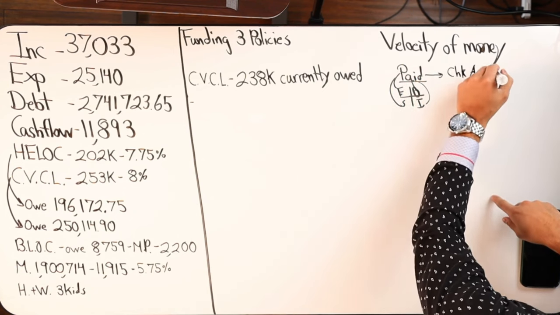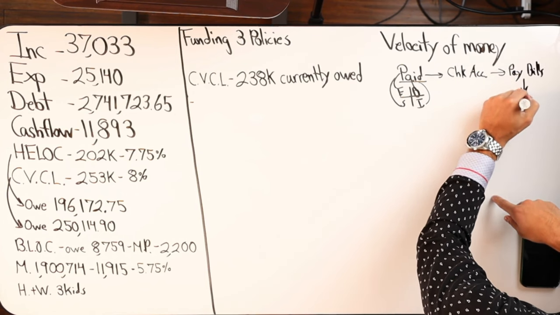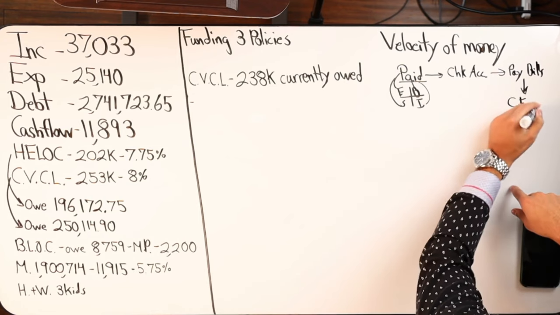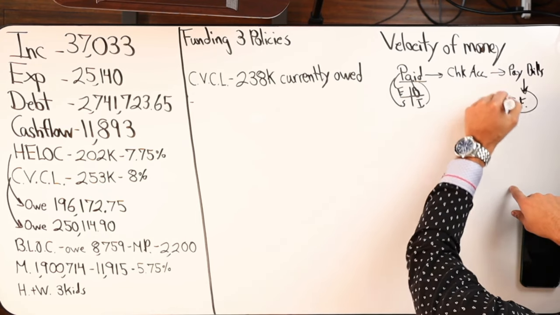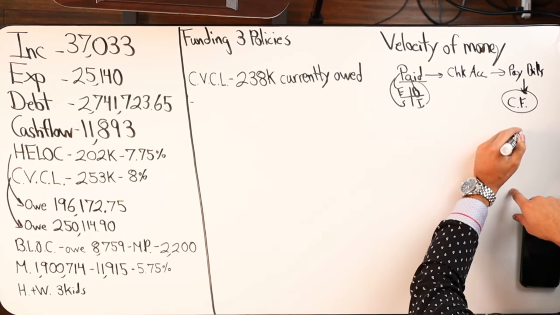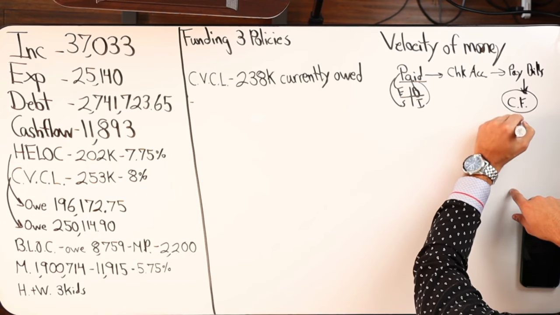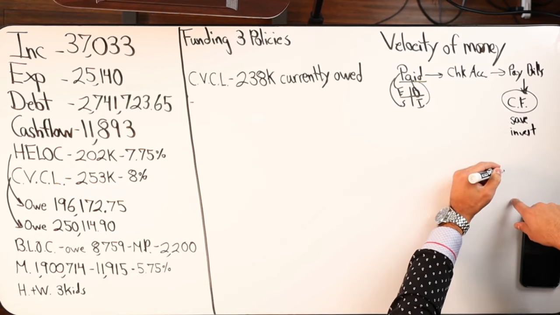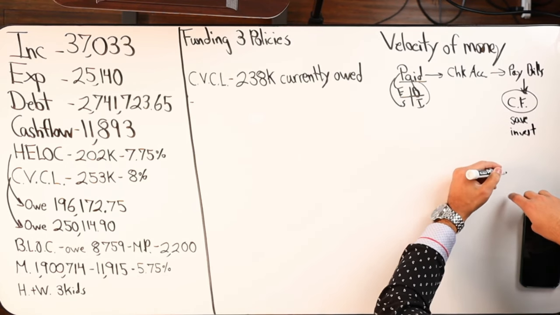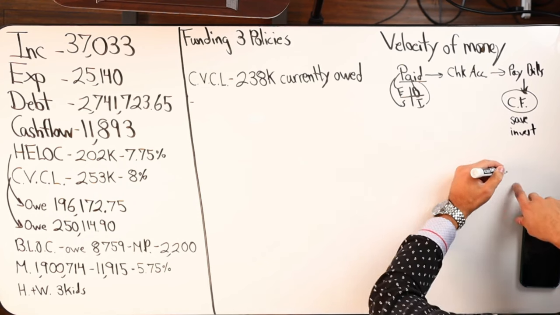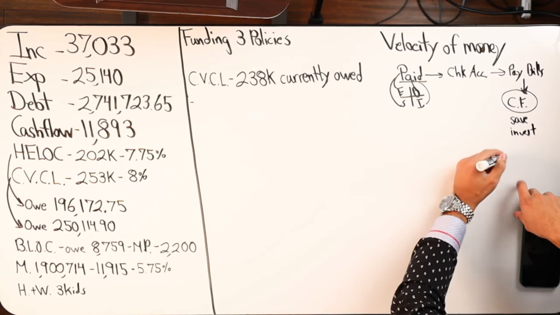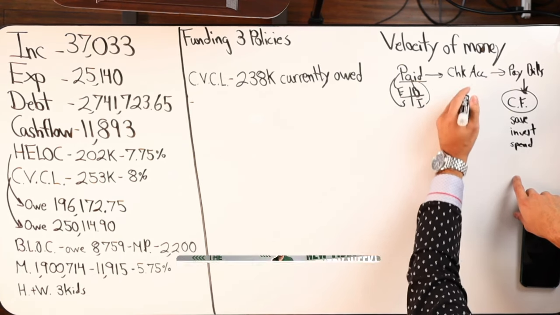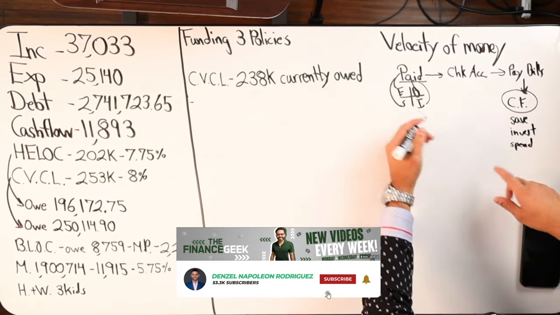Then from there you pay bills. After you pay bills, there's cashflow. That cashflow, most people will see at the end of the month. And that's where they decide whether I'm going to save that cashflow in a savings account, or invest it in my 401k and my Roth and my HSA and my brokerage account. Or they spend it. You blow it because you saw the money there. You paid all your bills. Oh, I got extra money. Let me go blow it. It's how most people operate.